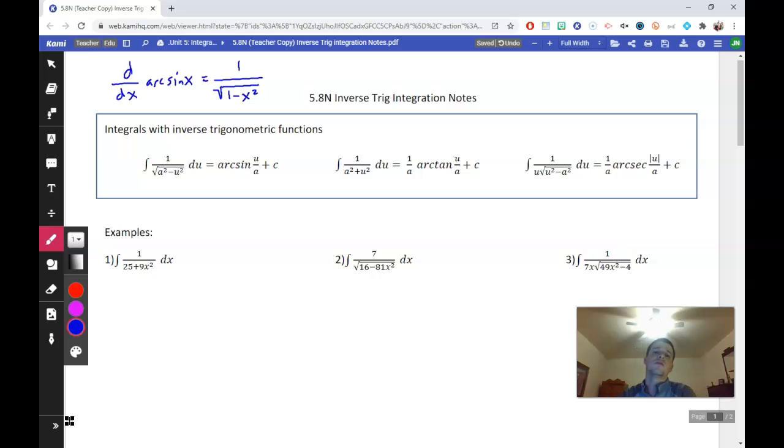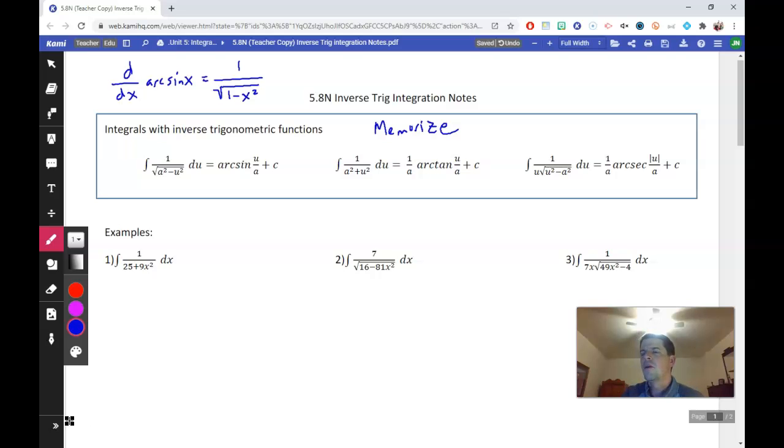And so what we're going to do today is, well, the opposite of that, right? So these are inverse trig, and instead of the derivative, we're going to take the integral of this, and we're going to get that. And we have a little bit more generic form. So here they are listed for you. Of course, they're in a box, so you're going to want to memorize them. That means flashcards, where this is on one side, that's on the other, right? You want to have these memorized.